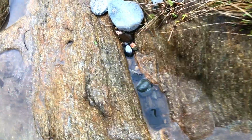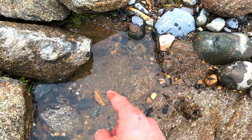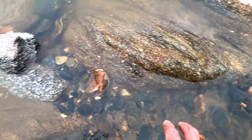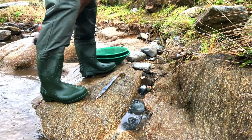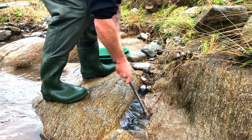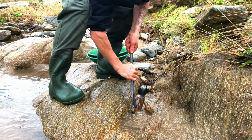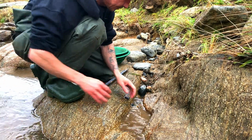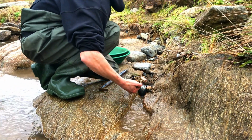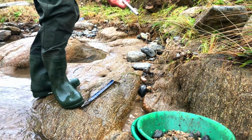Next location, we have found some exposing bedrock and we've got a nice crevice in there, and I got a bit of a target from in there which was a bit of iron, so I thought maybe it might be worth just bait pumping some of all this gravel off the bedrock. Bait pump this out.